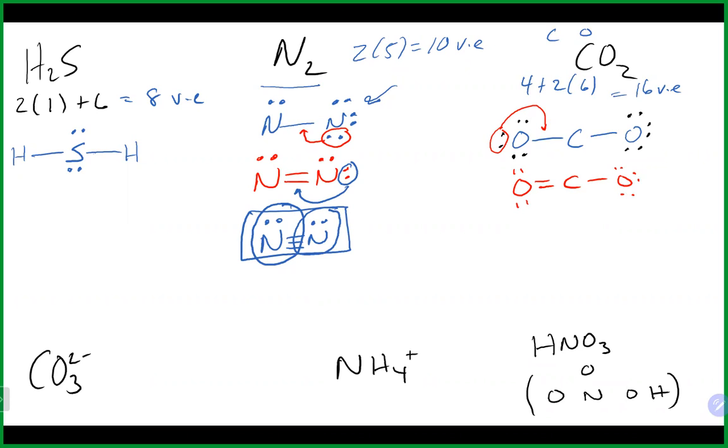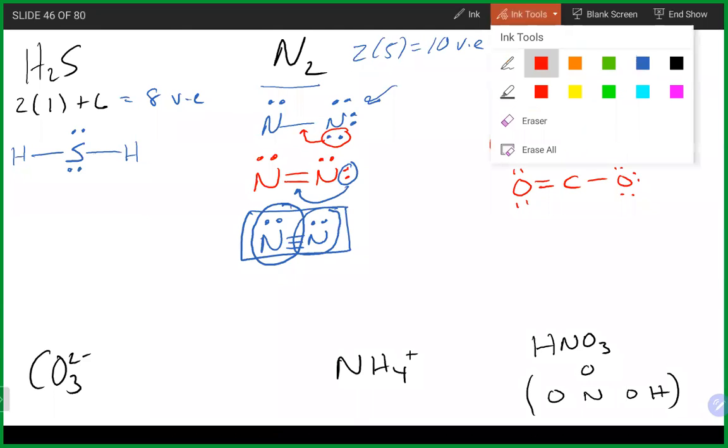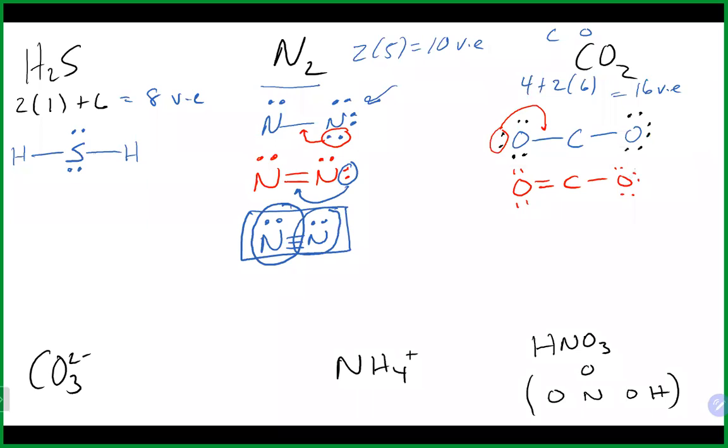Now, in this situation, you may be tempted to go, all right, I'm going to triple bond it over there on the left, which you could, but there still is an option to do a double bond on the right. And you usually want to go through all your options. So you want to run through all the possible double bonds you could do, and if that still doesn't fix it, then you want to go to a triple bond. So here I would not triple bond because I could still double bond on the right. And that is what I would do. I would make a double bond on the right-hand side, again, by bringing those electrons in. And that will give me a double bond on both sides.